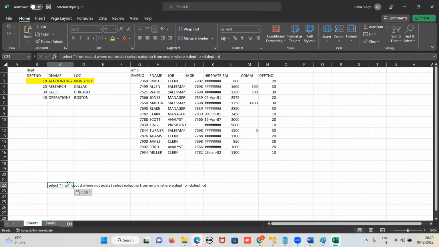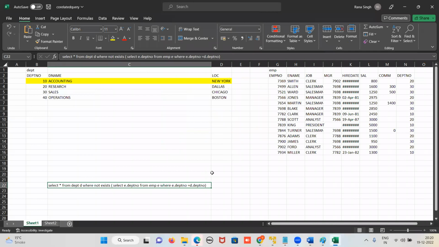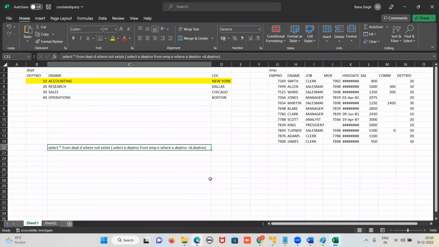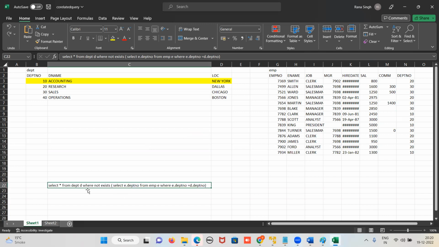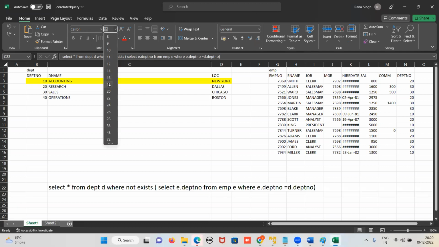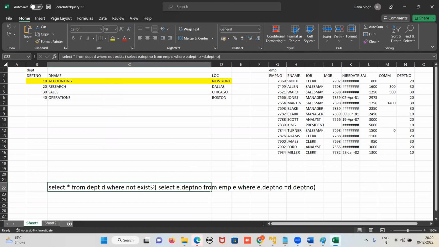Fine. So this is the query, guys. See now what is happening in this query. First, which query is getting executed? The outer query. Okay. Correlated. First, this query got executed: select star from department. Now, after that, guys, it has given me what? All the records from which table, guys? From department. Now this work is over.